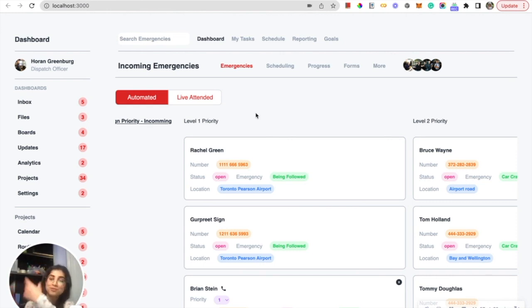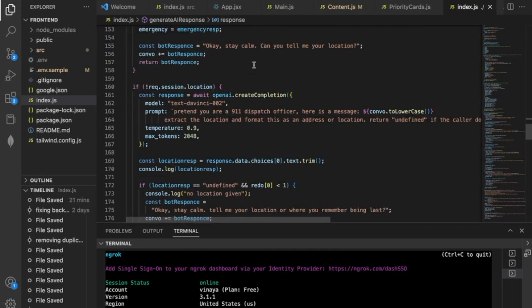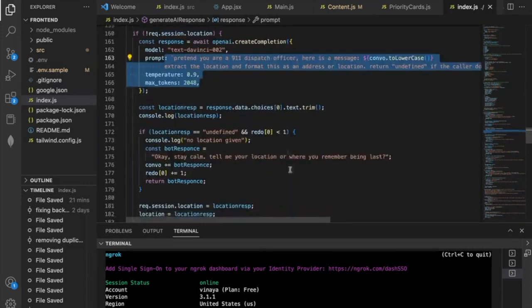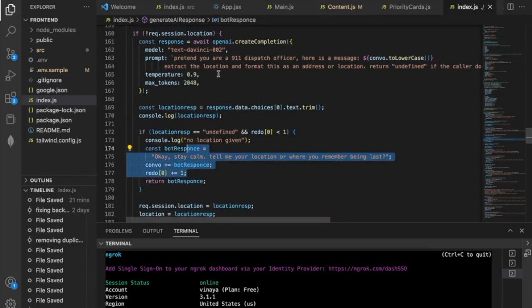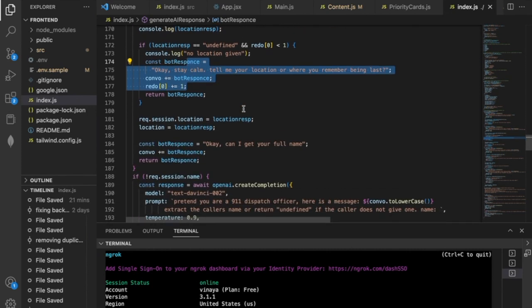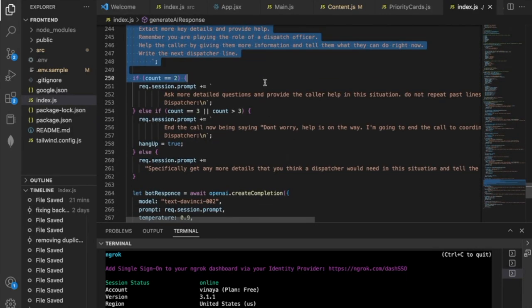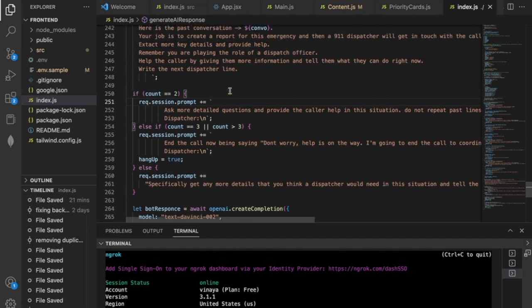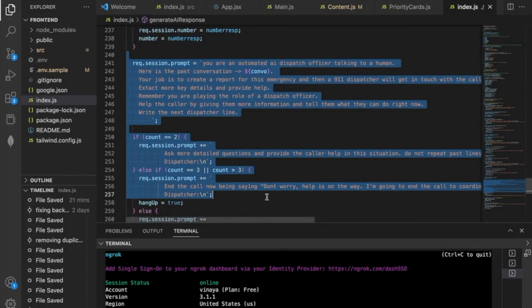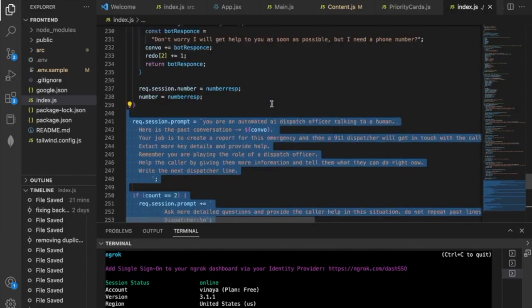Now, I know it seems really obvious right now when you see the way I prompt engineered it. It makes sense, the prompt that I gave it, but it actually took a lot of iteration when I was building this application to figure out what I need to tell the model, because later on, I continue with the same sort of thing, prompt engineering, depending on what stage of the journey we're on. I specifically hard code trying to get the name, the number, the location, the nature of the emergency. And then after that, OpenAI takes full charge and it does all of the prompt generation. It starts giving the individual advice and it starts asking more detailed questions. And this is all automated. And for that part, I had to do some very intricate prompt engineering.